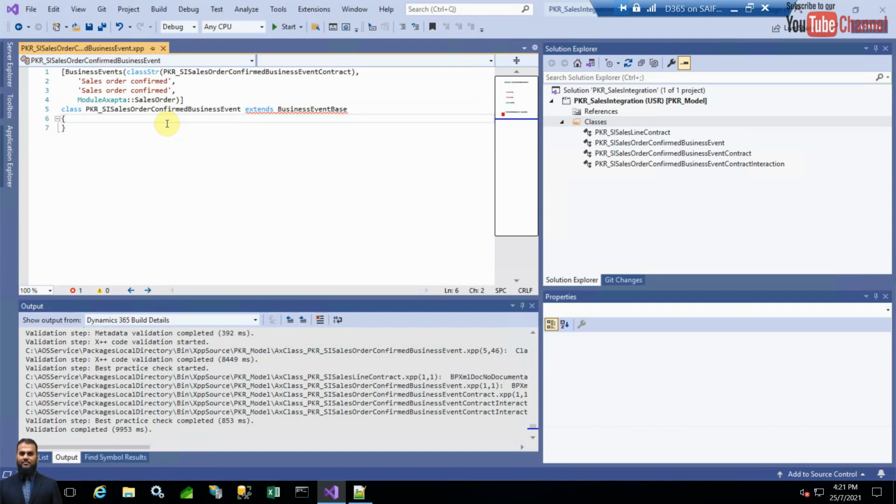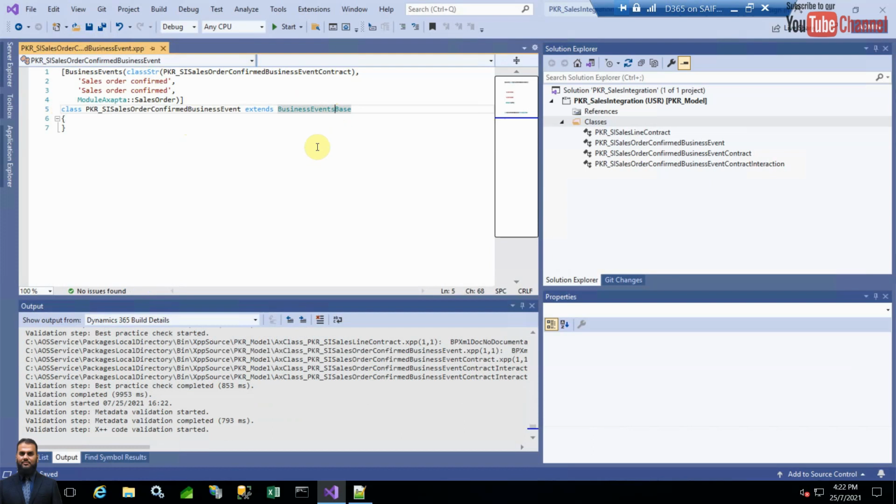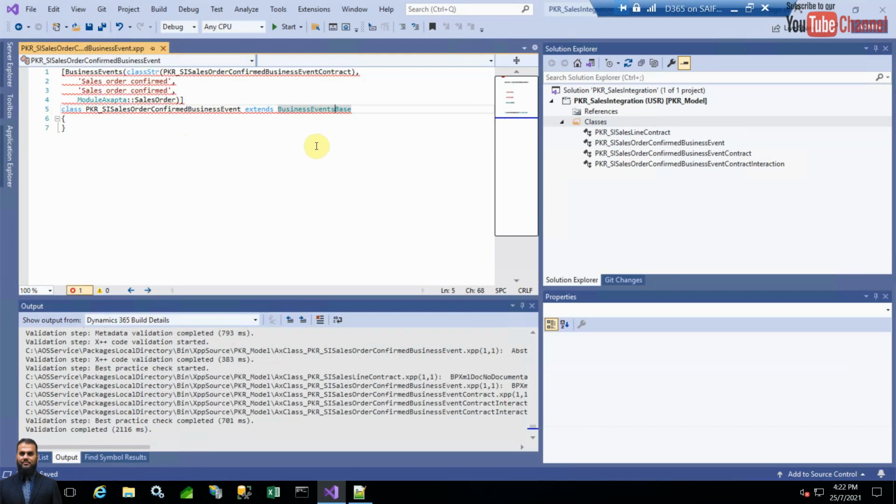Validation is shown complete, but it is showing a syntax or compiler error. Actually it does not exist because I missed the S letter. It should be BusinessEventsBase. So now it is green, and it is still showing that buildContract needs to be implemented. So I will implement it.